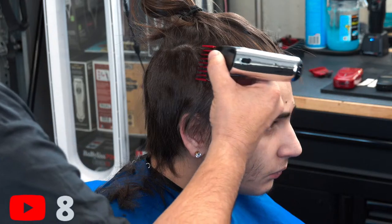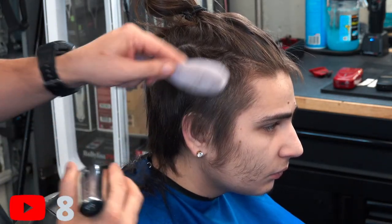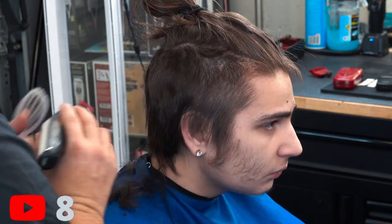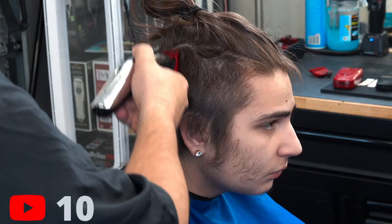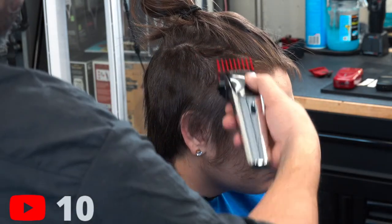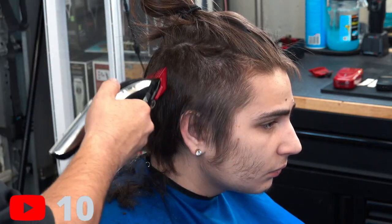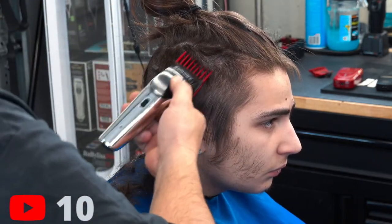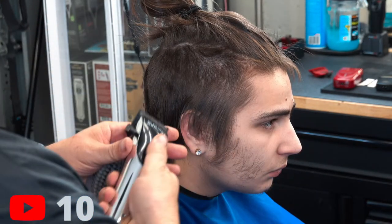All right. So still, I'm using guard number three. Even though I started with a four, I just wanted to be on the safe side. So that's why I started with a four. But now I'm going a little higher with the three. And it's still maintaining the look that I want. Remember, we just started right now. Don't start judging when we're just starting, you know? A lot of people got that problem.